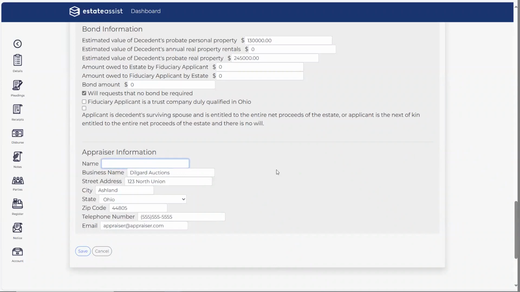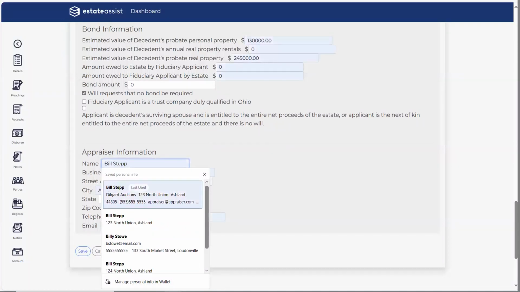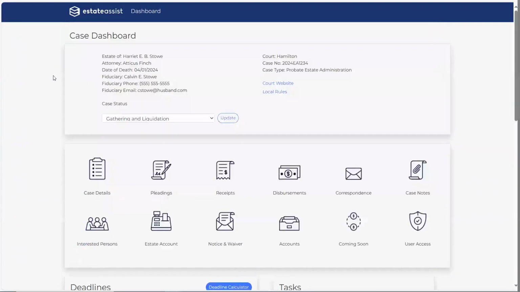So in a situation like this, we can clear a few of these fields out. Since we enter him regularly, when I click here and start to type his information, I just click on that and it fills automatically. So you can easily do that where things that you do often can automatically be done for you.